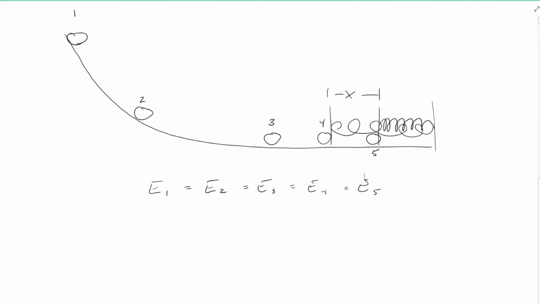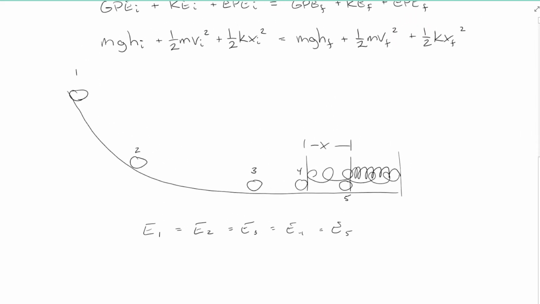And so what we really have to do to solve a problem is ask ourselves, what kind of energy do we have? Let's say at the top here that it has 0 velocity, and let's say it comes to rest at position 5. The velocity at 5 is also 0. So you have a scenario where the ball is at rest and elevated. And this is where we can draw some kind of line. Let's define the height of the ball as measured from that lowest point. So we're going to say that right down here is our reference of GPE equal to 0 joules at that height. In any problem, we get to define where we want to call GPE being 0.